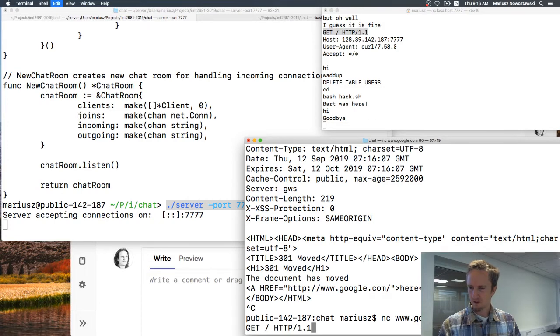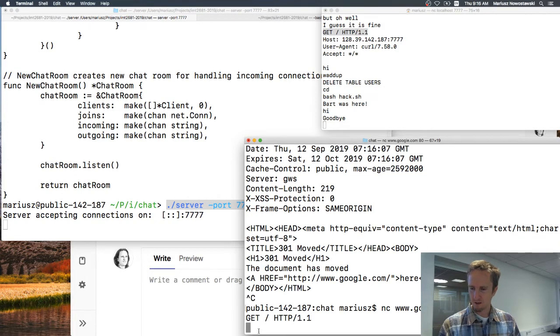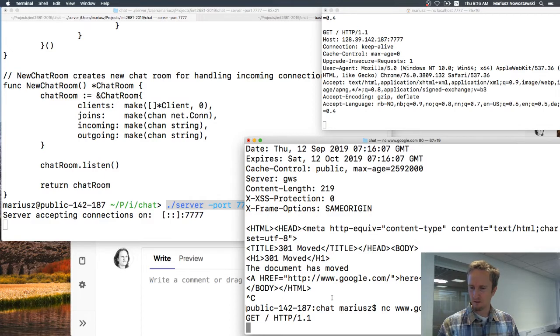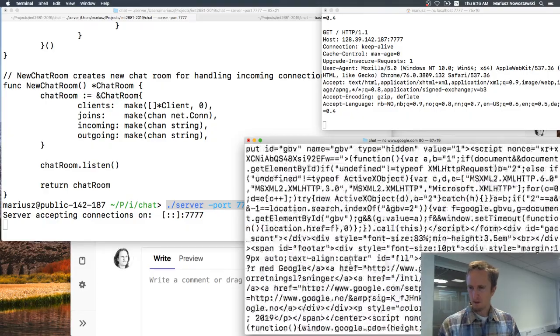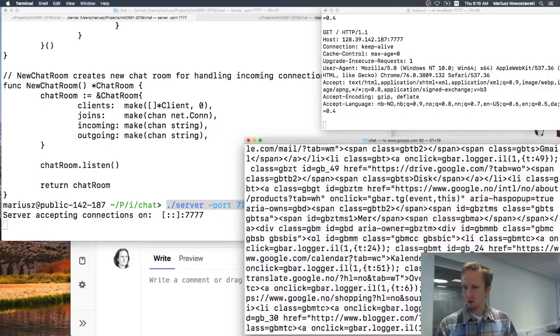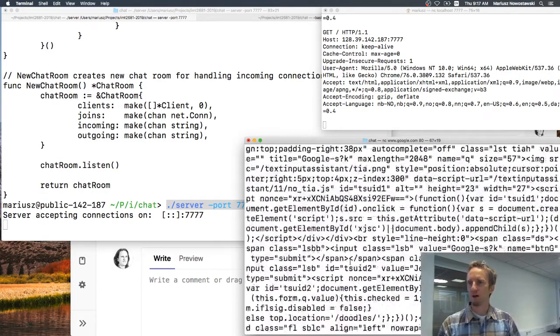So if I do that again, GET means I'm getting the home page, right? And then host. And now I have the actual homepage of Google cut through my terminal standard input, right?